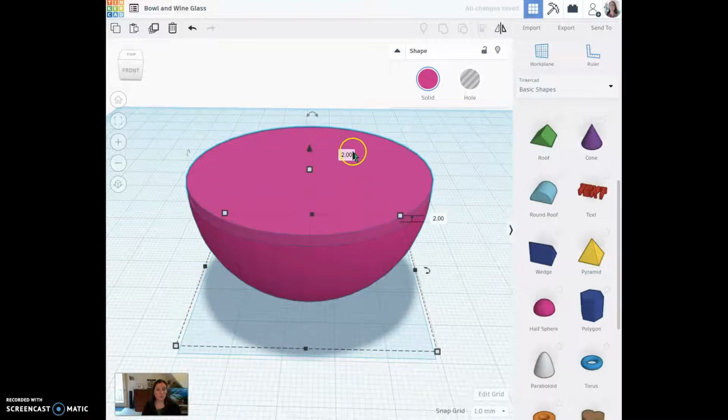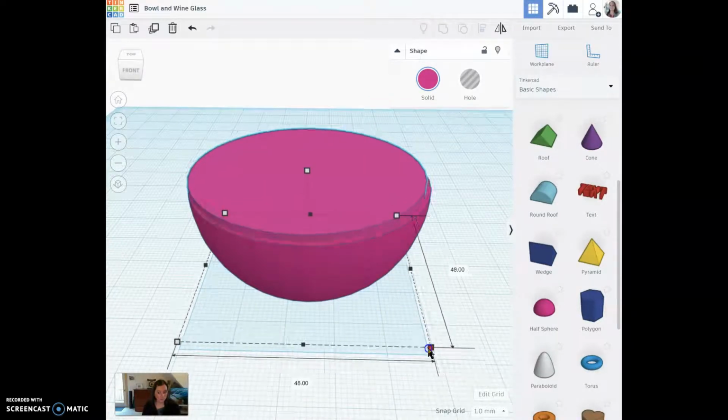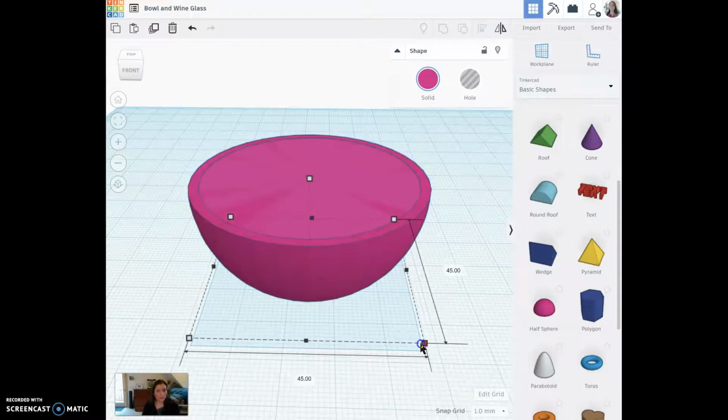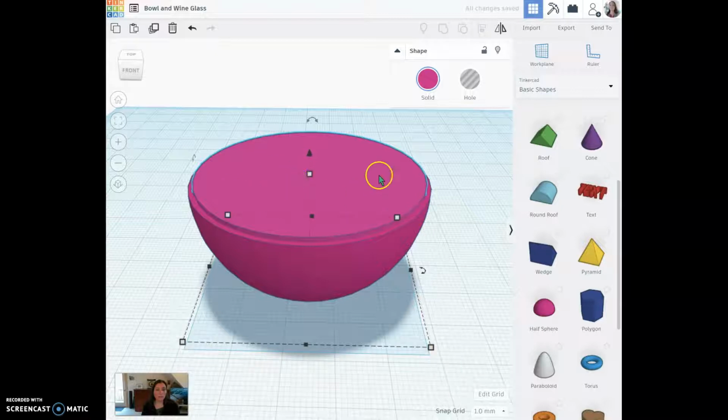Okay, so now I want to resize this upper bowl and shrink it down so that it leaves the skin of the bowl on the outside, and I can use it as a hole. So when I resize this, not only am I going to hold down Shift so that it happens in proportion, I'm also going to hold down Alt because that will make it shrink toward the center rather than pushing away from the corner that I'm grabbing. Okay, so now I have my duplicate shrunk down a little bit.